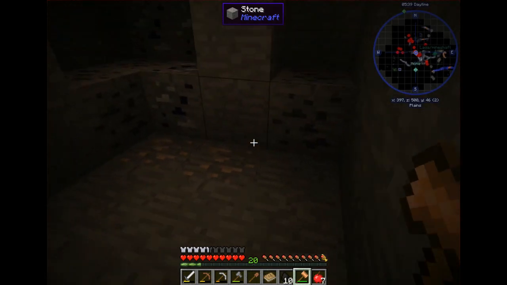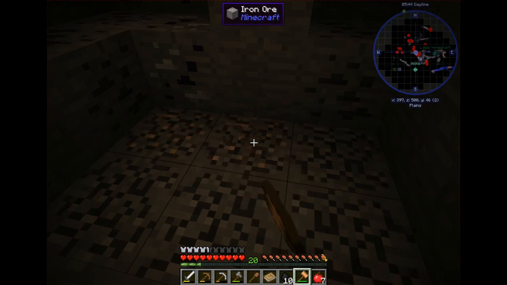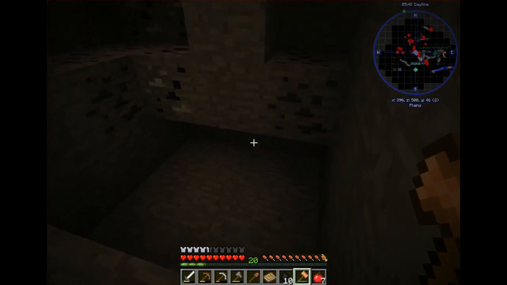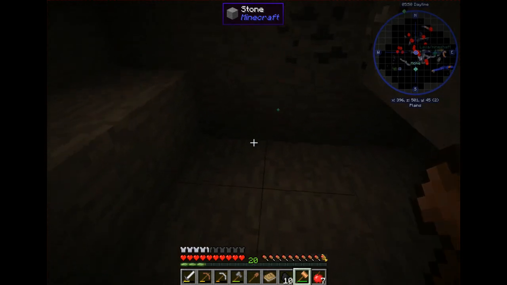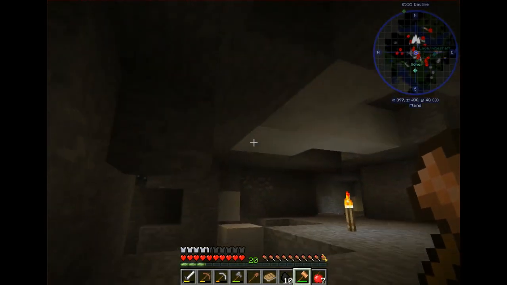And basic Minecraft, guys, don't stand on the block you're mining. That can be a disastrous choice. Okay, so that was it. I only had 4 blocks of iron sitting there, huh?